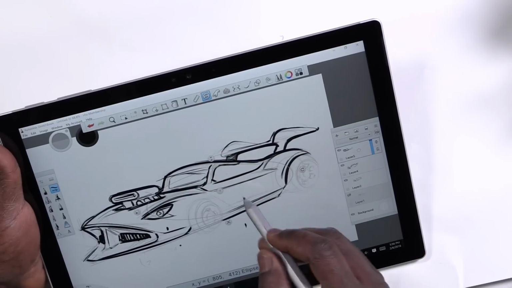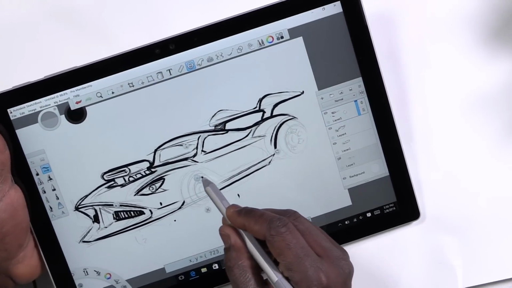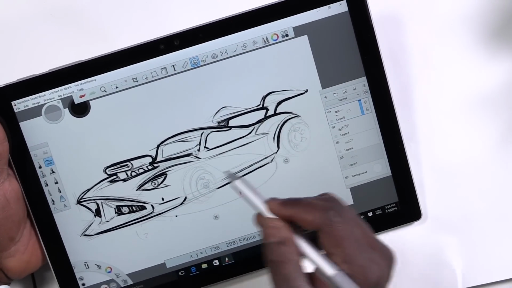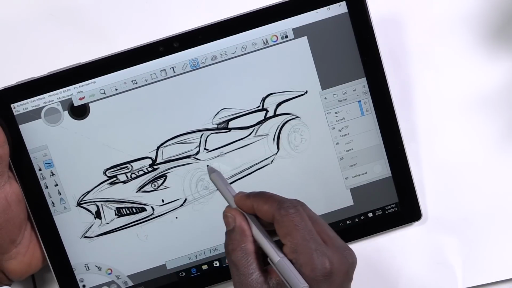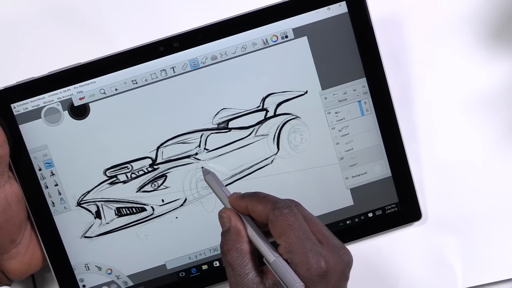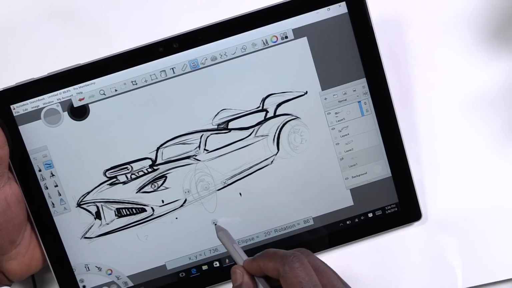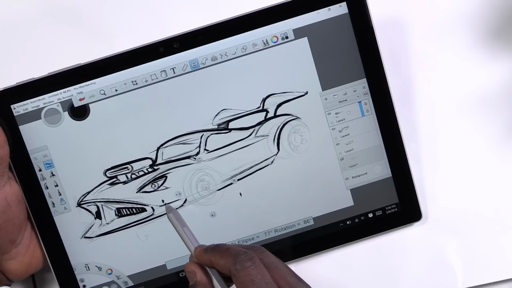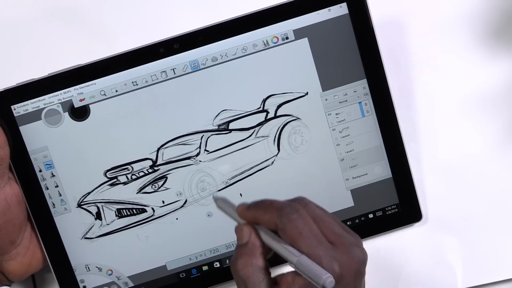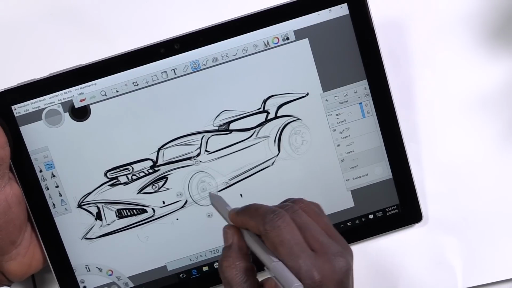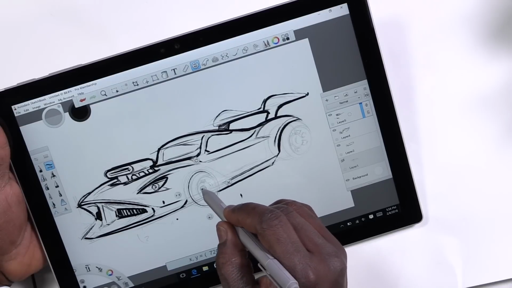So I mentioned the ellipse tool, so here it is. It's this little manipulator that I can drag around on the screen. So I can move it in place, change the size, rotate it, and get it in place. Now the cool thing is I can really line this up with my perspective. So if I'm not super confident about my perspective, it's really nice to have this tool. And the pen will actually snap to this tool.